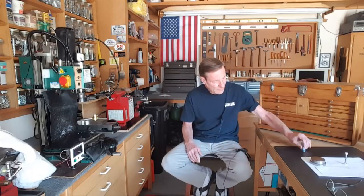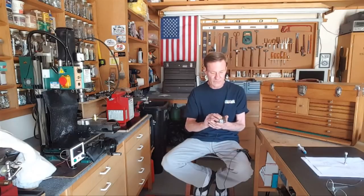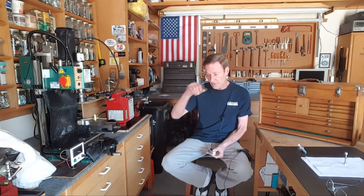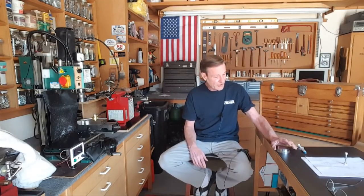I ran out of the aluminum foil because what I was trying to do is make this disc perfect for the granite surface here. Put my indicator on it. And so what I wound up doing, which was really interesting, is when I ran out of the foil, I put regular sandpaper up there. I've got all the way up to 5,000 grit. And you run it on the sandpaper and the paper clogs in 2 seconds. So I put the diamond compound on the paper and it worked like a champ.